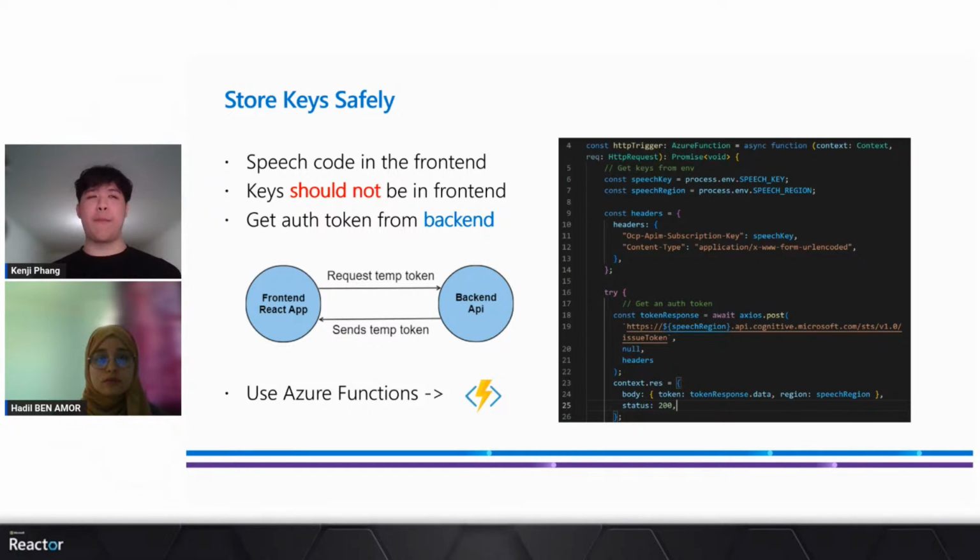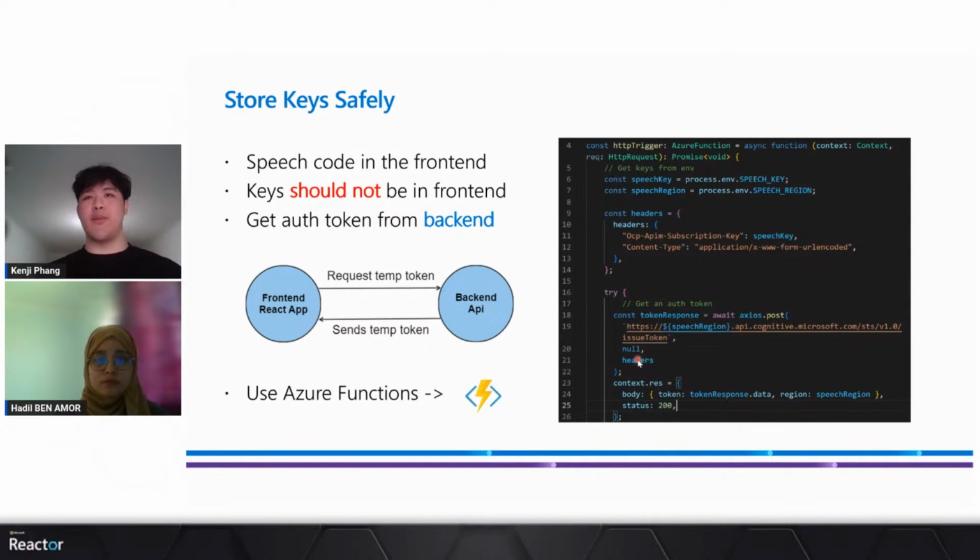That means people are going to be able to see your speech key just by looking at the source code. And if someone wanted to, they could take it for themselves and use your keys, and you have to pay for them. So that's a bad situation to happen. The solution is to use these things called ephemeral tokens, which is basically just a temporary authorization token. It provides you a temporary key which expires after, I think, 10 minutes. And if a user steals your keys, the most they can use it for is 10 minutes.